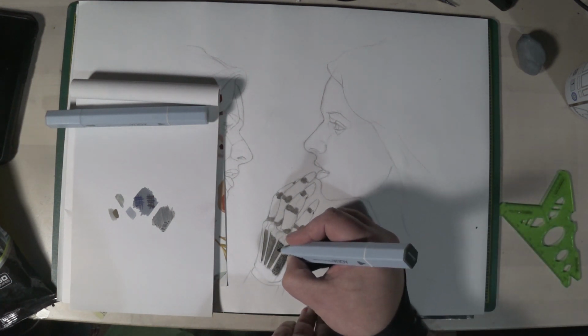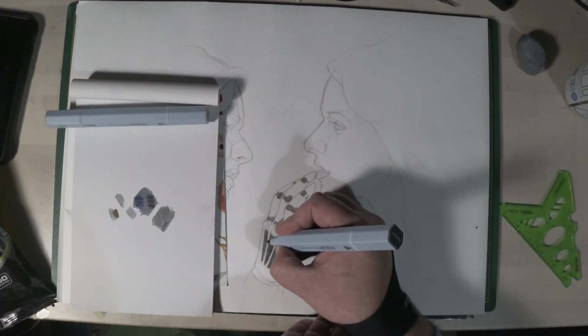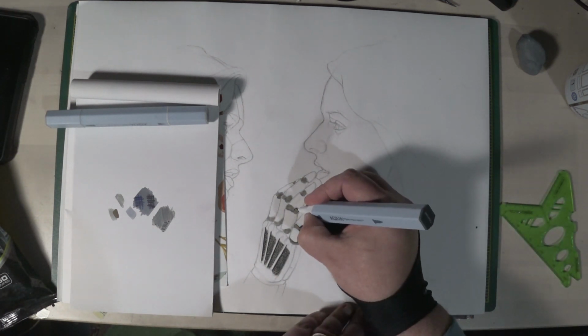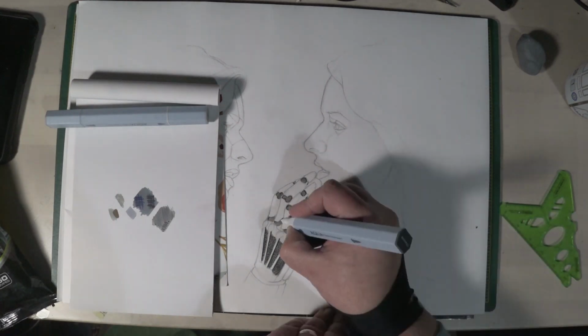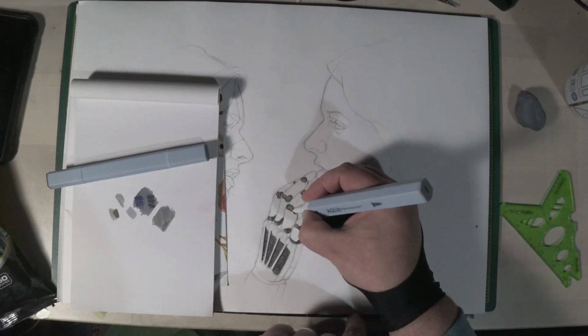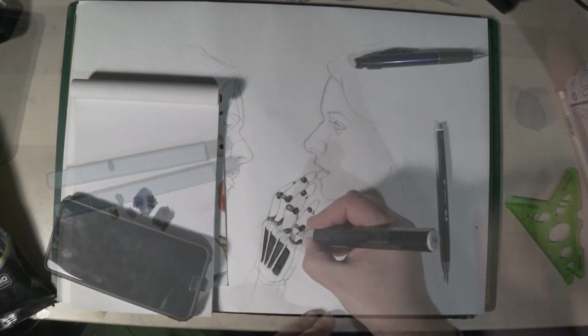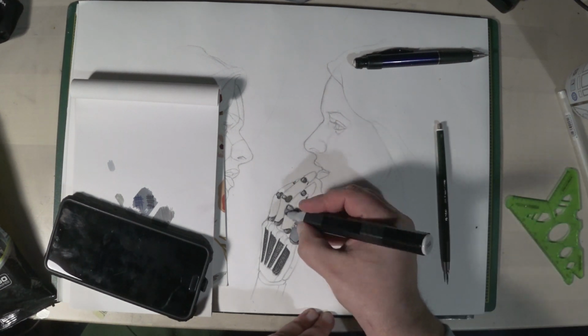So the actual image itself is, I'd say, 98% markers. I did use some Posca pens for highlights. It's literally just the white I use. A little bit of gel pen and some coloured pencil just to smooth things out where I couldn't get a smooth blend for whatever reason.